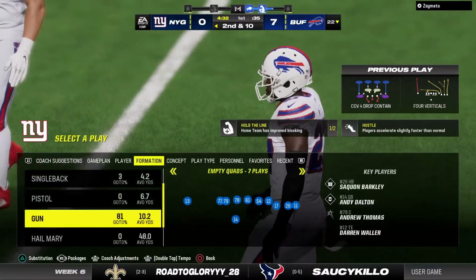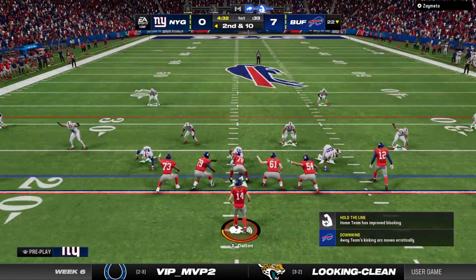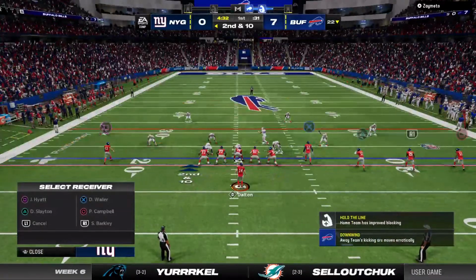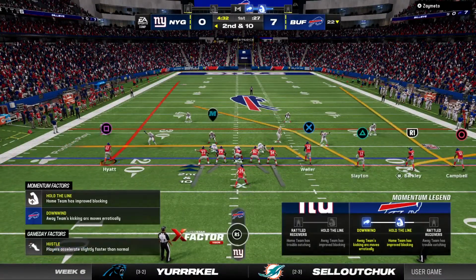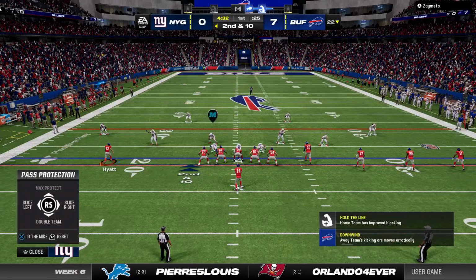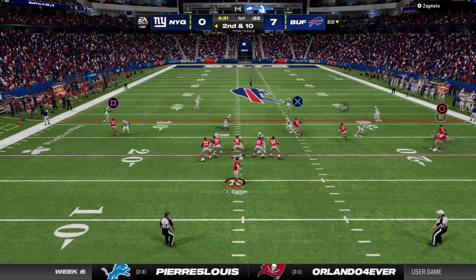You look at this Buffalo defense. They were very good in the win last week against Jacksonville. And I'm eager to see the game plan in trying to attack them this week, because when you take it away 4 times through interceptions, do you now decide that I can't throw the ball against this team and try and run it like crazy? Or do you challenge them? This is going to be fun.